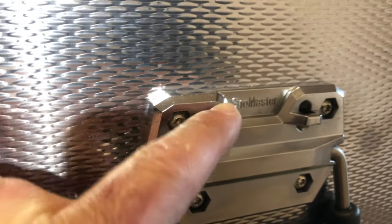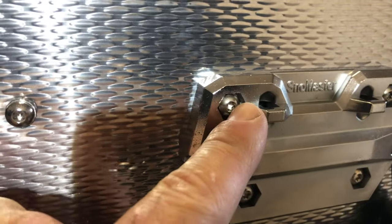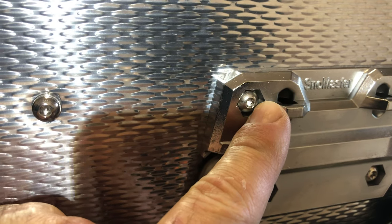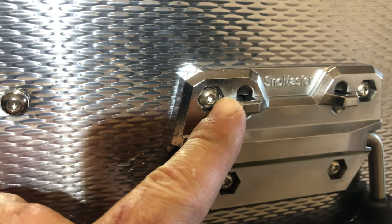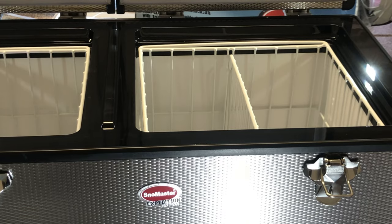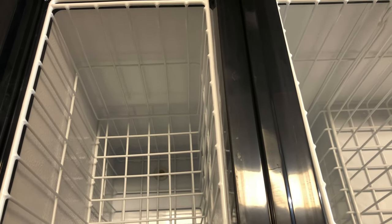The handles have tie downs if you want to tie the fridge to your cargo area so that it doesn't move. This fridge has a built-in alarm. It sounds after 2 minutes if the doors are not shut, if the fridge is connected and it's on.